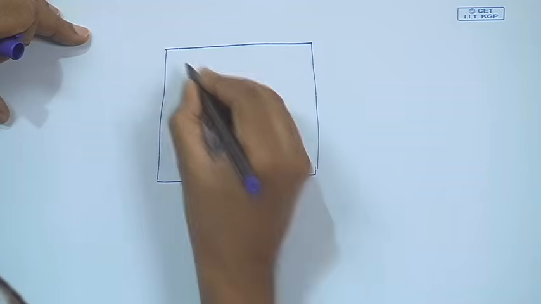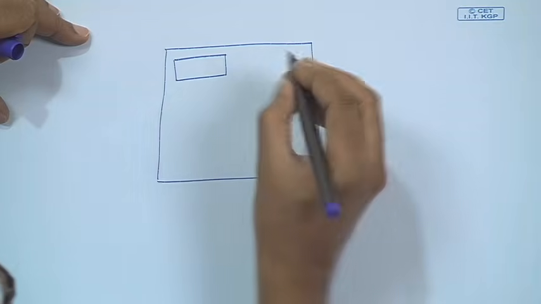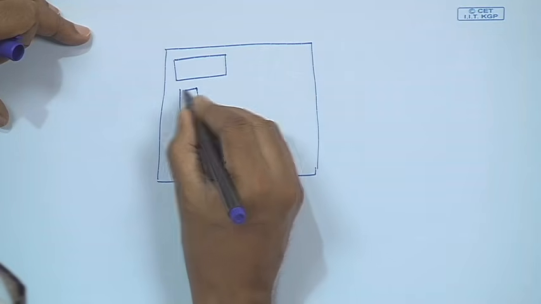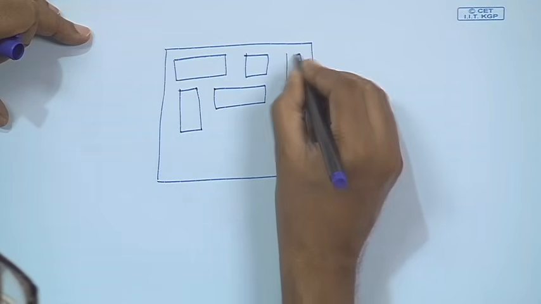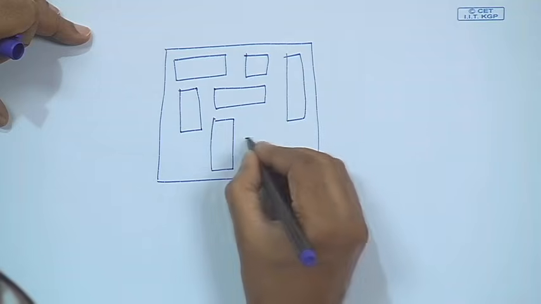But in full custom design, we are not making any such assumption. We are saying that our basic blocks in the design can be of any arbitrary complexity, any arbitrary size. Some can be small, some can be big. You can place them into the chip area in whatever way you want. Like suppose this is your chip. So, it is possible that one block has a shape like this, one block has a shape like this, one has a shape like this, one is like this, one is like this. So, they can come in any arbitrary shapes and sizes. Okay.